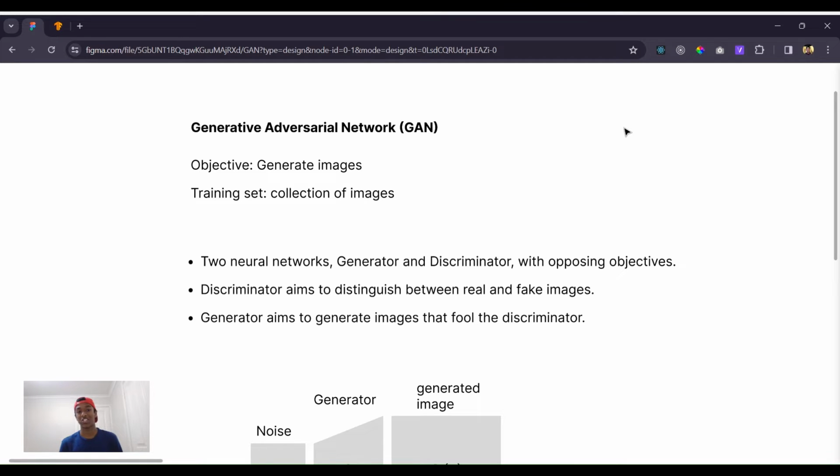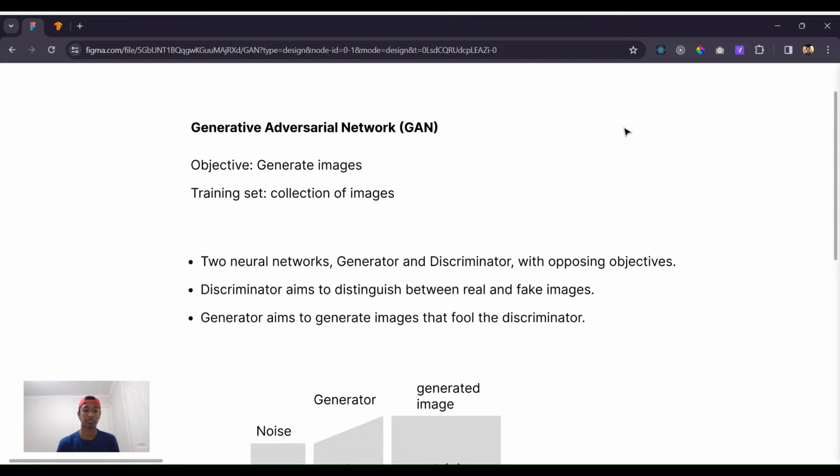Now, GANs are actually one of the more basic generative models. There are more interesting and more complex models. You've probably heard of Stable Diffusion, you've probably heard of DALL-E, and these are all based on diffusion models. So in this video, we're going to be going through the GAN, and in the next video, we're going to be going through these more complex architectures. But as for now, let's just understand how GANs work and let's just see how we can build one of these.